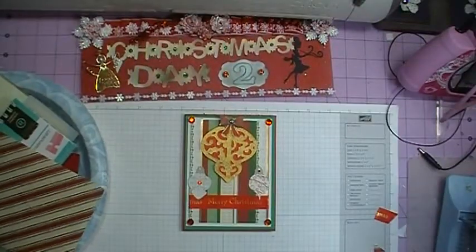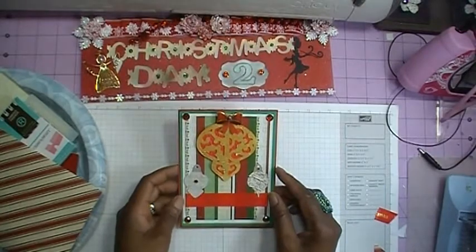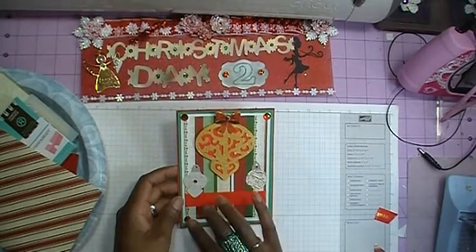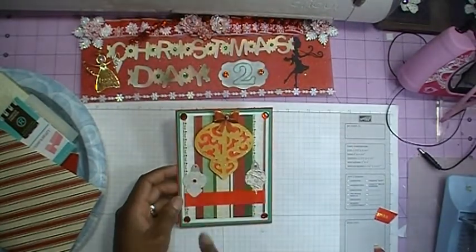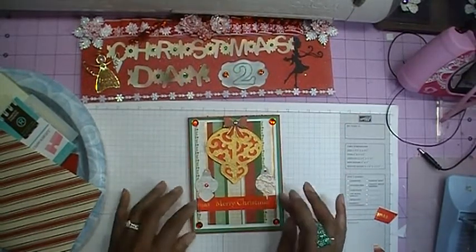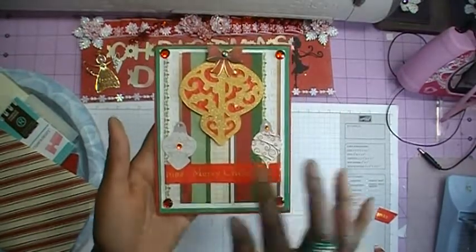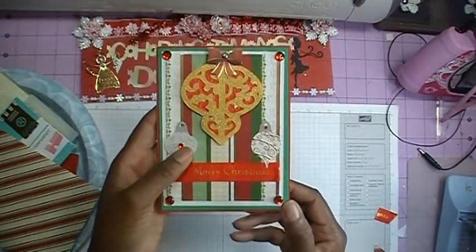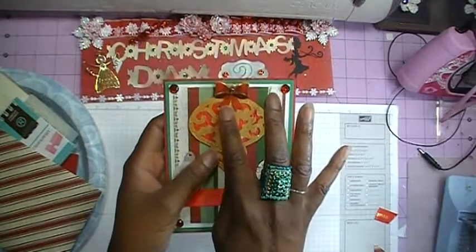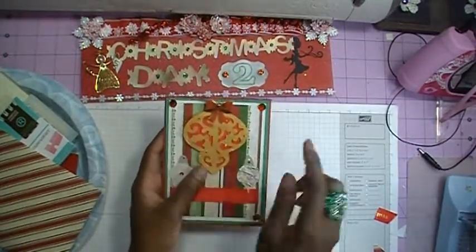Okay everybody, so I am back with my finished card. So what I've done is I've gone ahead and added my bling in the corner, in each corner. And then I've taken some Jolie stickers, and they're in the shape of bells, and added those on the card, as well as this little bow. And this little bow, I believe, is a Recollections bow.